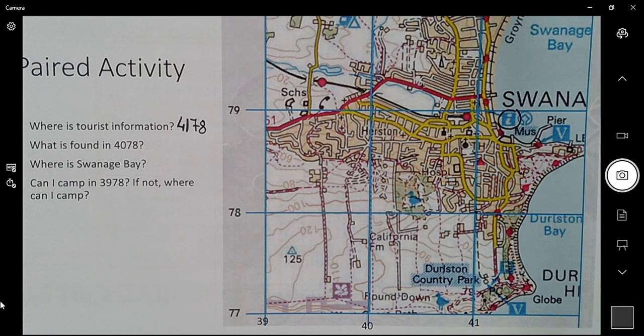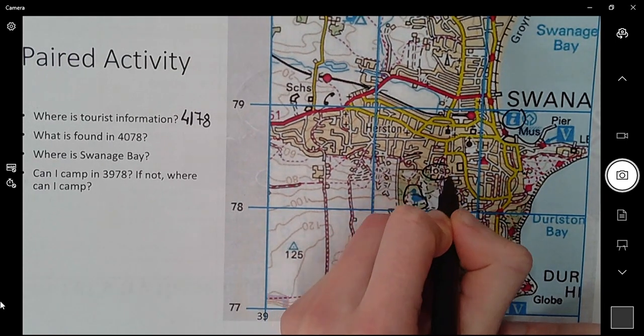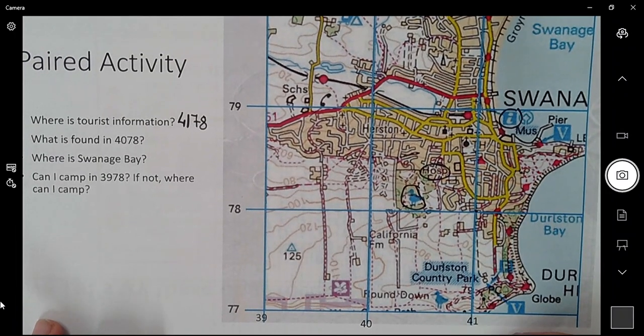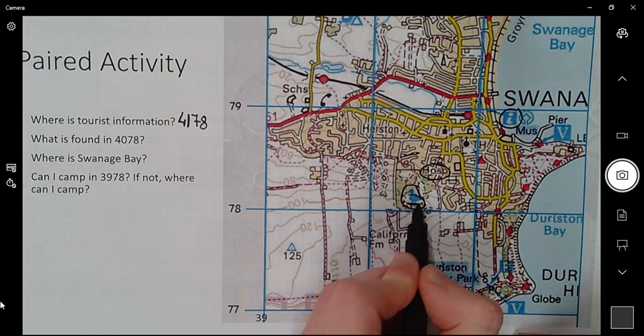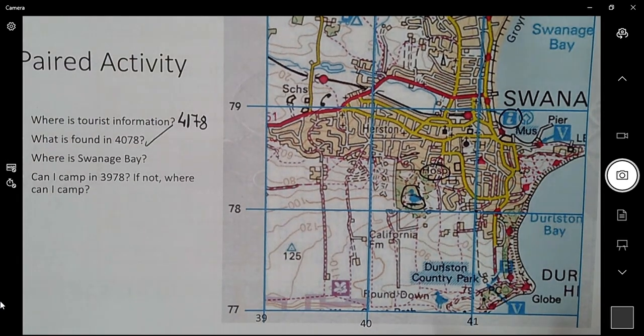Okay, so you may have found a nature reserve, which was here. You may have found a hospital, and you may have found a couple of other things as well. But the main OS map symbol that was there was a nature reserve. But don't be worrying about OS map symbols today, because the point of the lesson really is that you can just read a 4-figure grid reference. So well done if you got that correct. Now the next one.